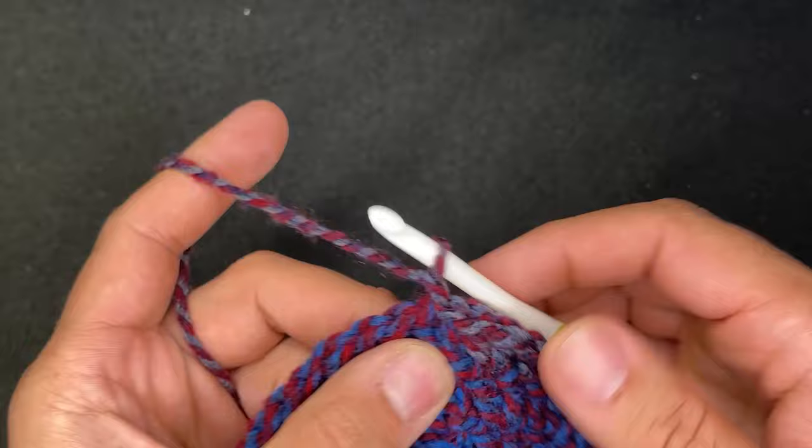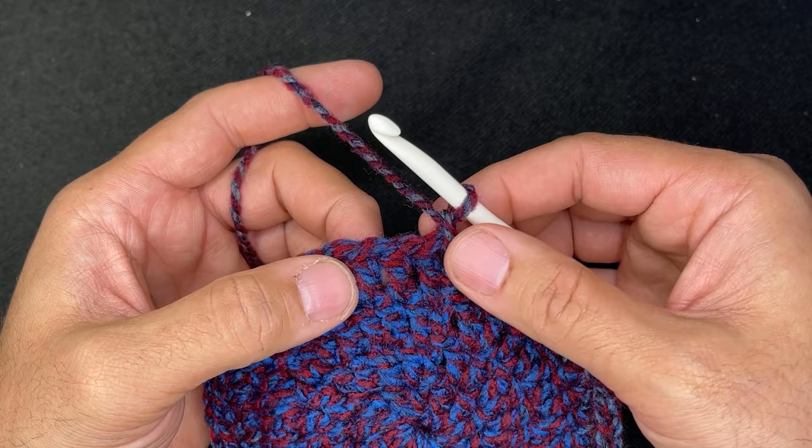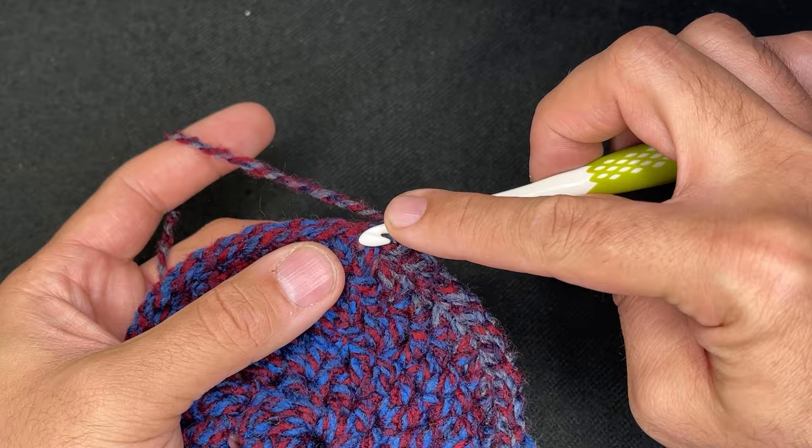So round five is going to require 60 stitches. And to achieve that, what we need to do is we need to do three standalone double crochets. And then in the next stitch after the three, we want to do two double crochets. So let's start here, going back into the stitch we just came out of with a double crochet.